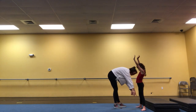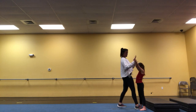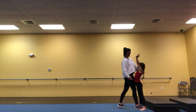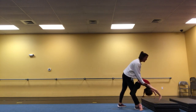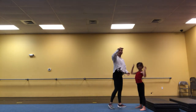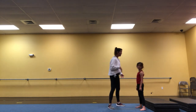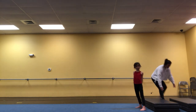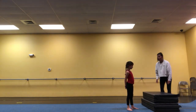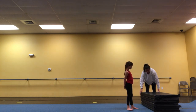So as she goes back, feet parallel. There you go. As she goes back, she pushes her hips forward. She leads with the top of her head, strong arms. Nope, you sunk in your ribs first. Top of the head, there. Touch the mat, and then try to rock and come up. It's just a good test to make sure at the end that they're not flattening out, okay? Great, now let's leave that. So now we'll go into staying with the bridge. So that's a good help for the standing bridge. They get to the bottom and then they rock, try to lead up.